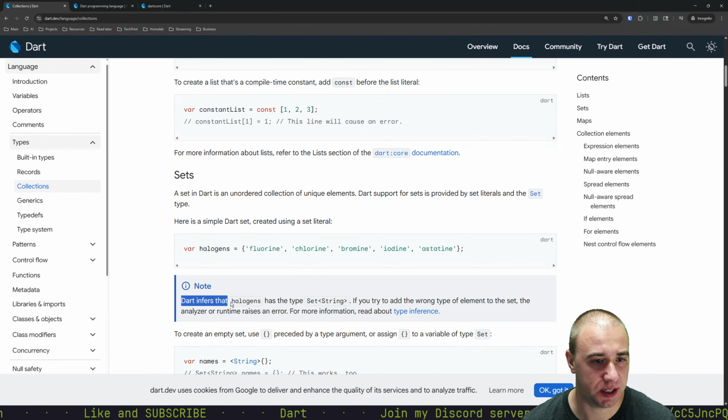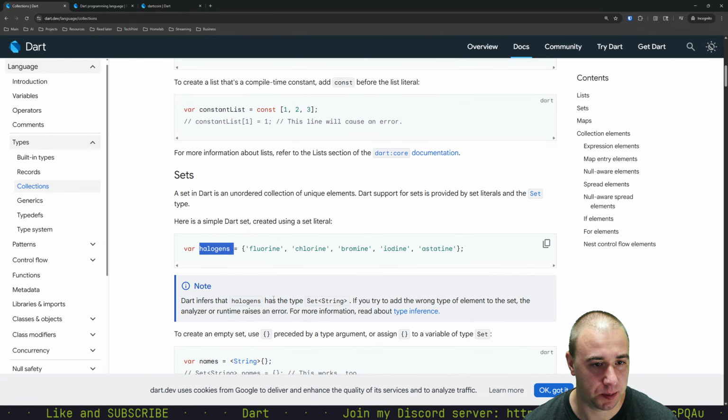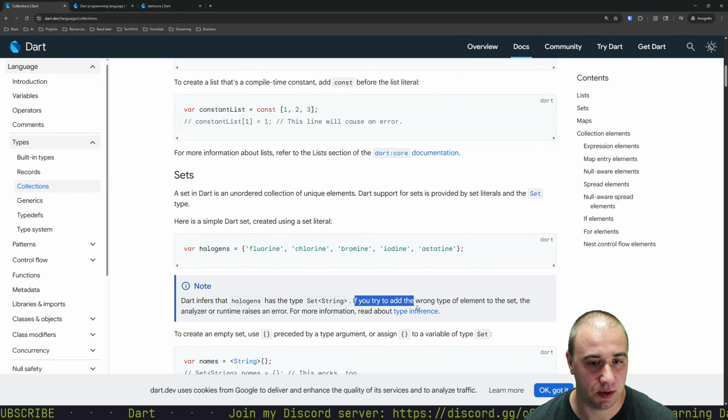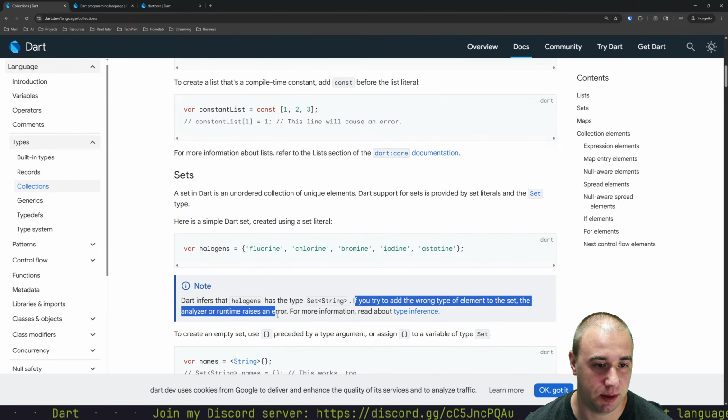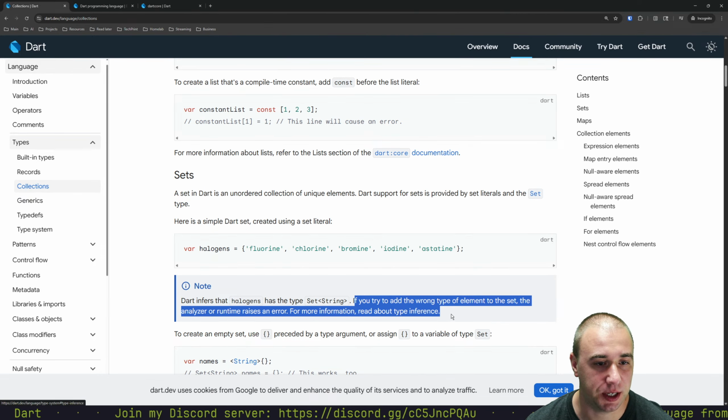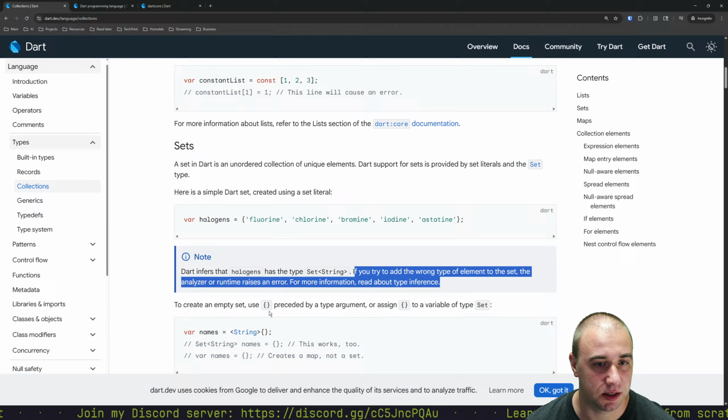Dart infers that halogens has the type set of strings. If you try to add the wrong type, the analyzer or runtime raises an error. So that's great.